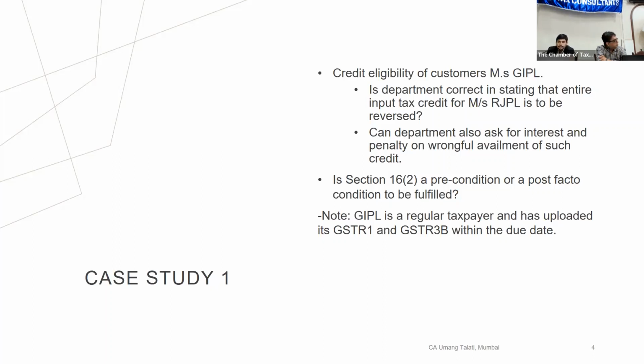I get it initially because someone who has, let's say, issued an invoice of 50 rupees to 10 different persons, total liability is 500, and he has just disclosed 15 in 3B. He may give his 3B to me, and all the 10 different persons show that we have paid your tax. So there is no way for me to verify all those things. It's not practically possible to do.